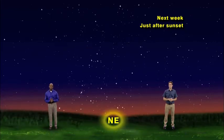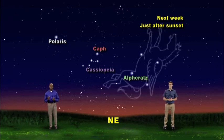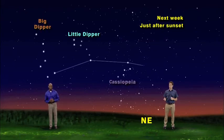Now we've turned to face northeast. Polaris is over there, and Caph and Cassiopeia are there. If you continue this line between Polaris and Caph and keep going, it'll run you into another equally bright star. This one is called Alpheratz, and it's a corner of a great square of four stars that mark the body of Pegasus the Flying Horse — he's flying upside down. Notice that the distance of each hop is the same, from Polaris to Caph and Caph to Alpheratz. So now you can start with something you know, the Big Dipper, and hop to find the Little Dipper, Cassiopeia, and Pegasus.